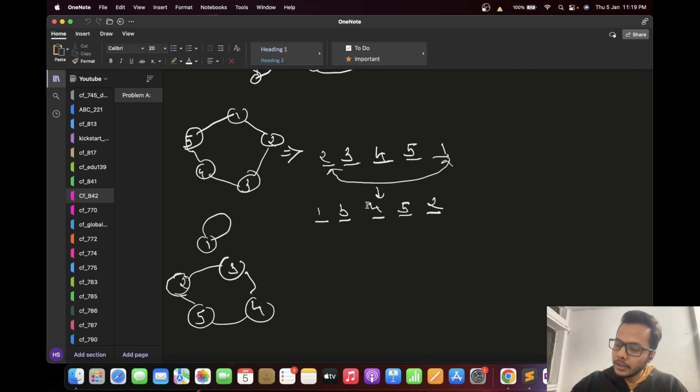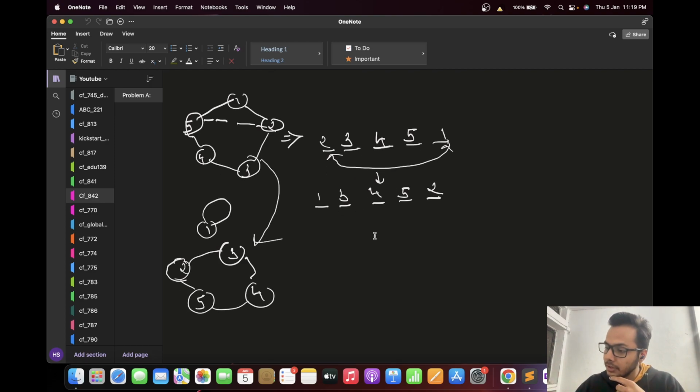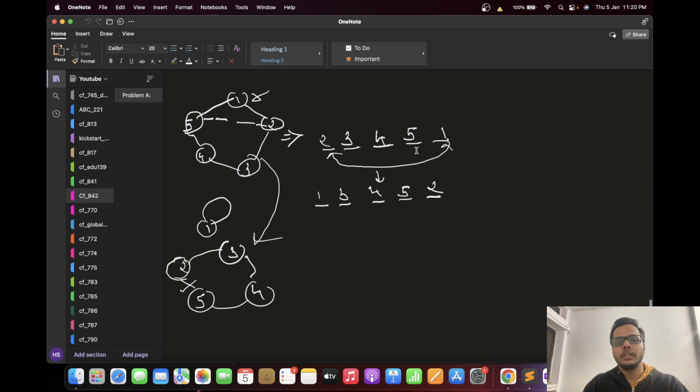So notice what happened between these two versions of the graph. Once you put 1 to its correct position, essentially you have just removed 1 and you have added an edge here, right? So this is what has happened virtually. Although, as you can see, there is an edge between 3, 4, 5, and 2. So essentially, you have added an edge between 2 and 5, and that is what has happened here. So this is the edge I'm talking about. You just removed this node from the graph and you joined these two nodes, right? So this is what an operation does in which you put one element to its correct location.